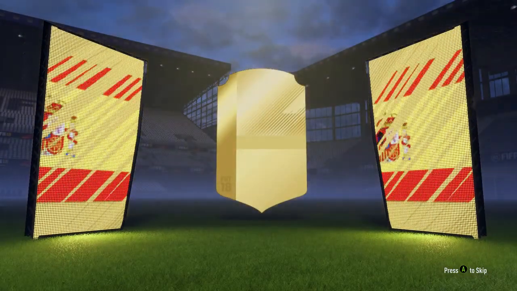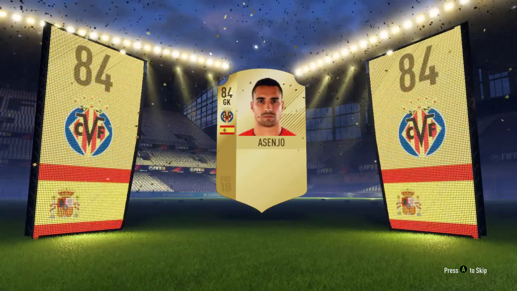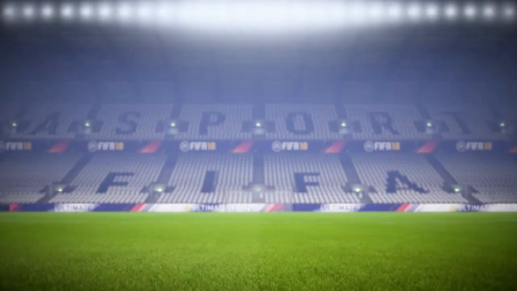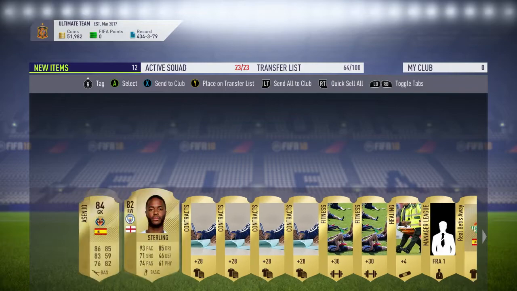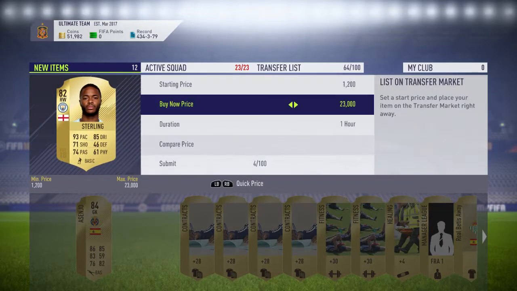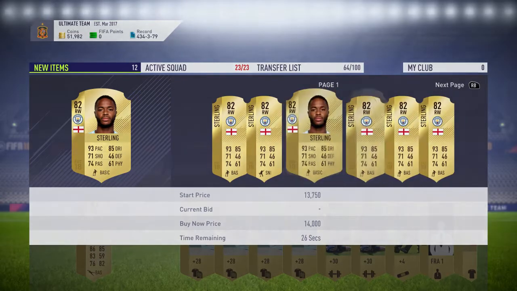And then on top of that, we're also going to pick up a Spanish goalkeeper by the name of Asenjo, an 84 rated keeper, definitely going to be worth it. He goes for about 5 thousand coins right now as well, so I might actually sell him on. And we also get Raheem Sterling. Now Raheem Sterling's down to about 4 thousand coins, so I thought I'd just hold on to him. Could be another valuable investment that we could save for a bit later.